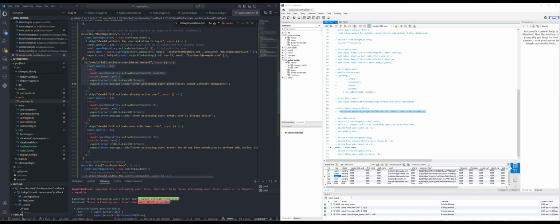Neither suspended, because user action prevented if the user is suspended, deleted, pending, or banned. So that anything of this won't work. So that's actually expected.